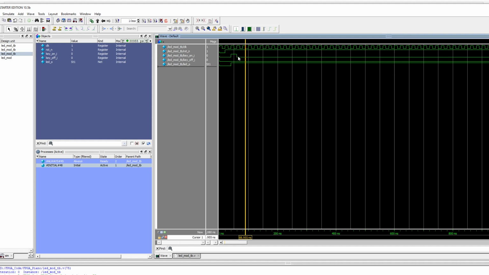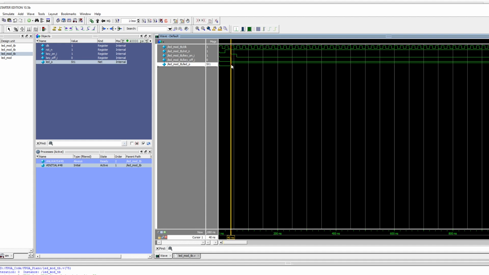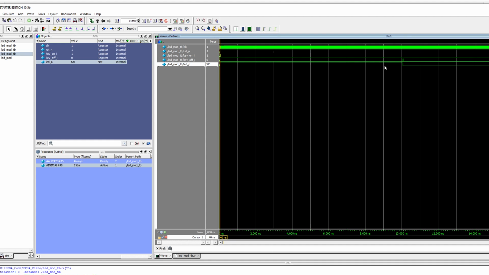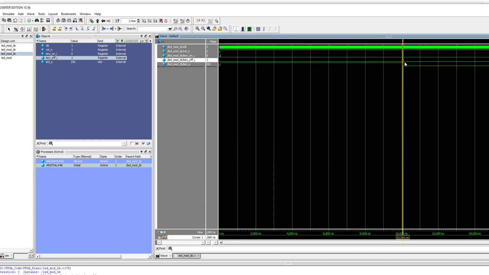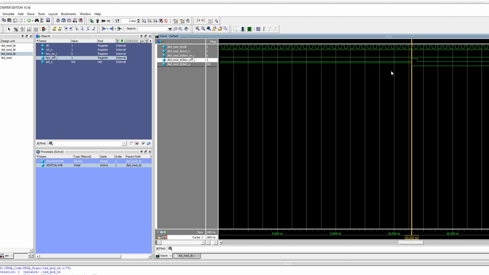When we get the 1 key on signal, we turn on the LED, make the LED high level, and then we check the turn off signal. Here we get a 1 clock turn off signal.